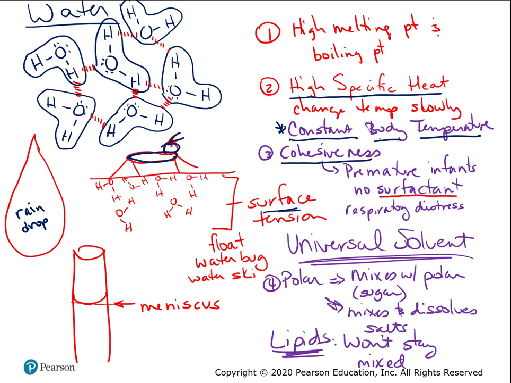Last one. Remember that water, they call it the universal solvent. Remember that the solvent is the thing that dissolves other things. Well, water, because it's polar, can mix with things that are polar. Polar and polar mix; remember that like dissolves like, which we talked about in a previous chapter. But water is also very good at mixing with ionic compounds, so salts, things like sodium chloride, things that have a charge, because water has a slight charge. That attraction allows water to interact with things that are polar, things that hydrogen bond, and things that are ionic.